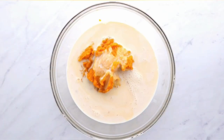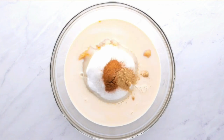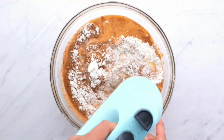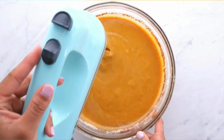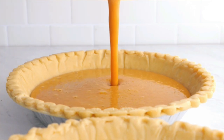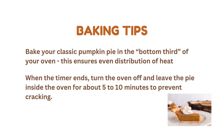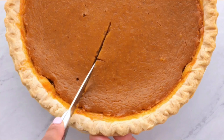In a large bowl, mix pumpkin, milk, sugar, ginger, cinnamon and flour, then add eggs and mix it all together. Use a hand mixer and mix it really well. Pour into pie shells and fill them about three-quarters full and bake - in the bottom third of your oven. When the pie is ready, leave it in the oven and turn it off. Doesn't that pie look amazing!